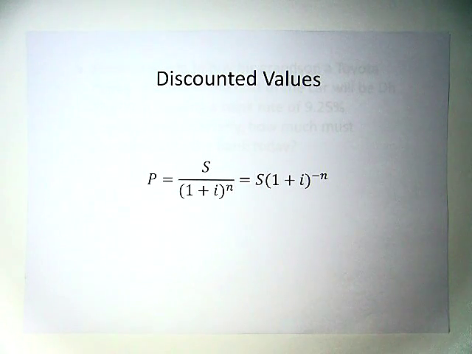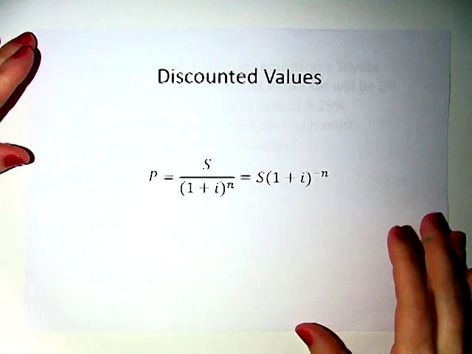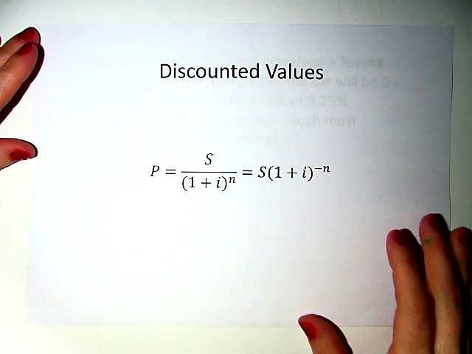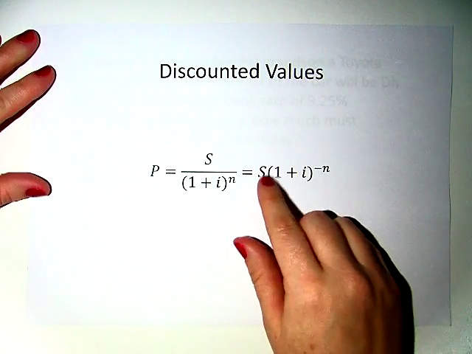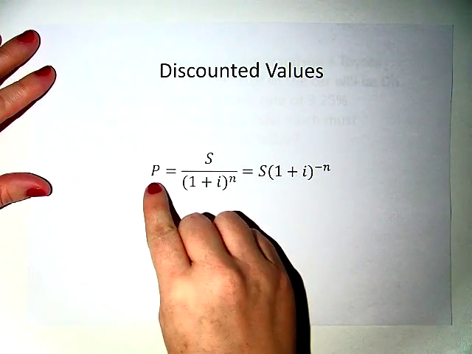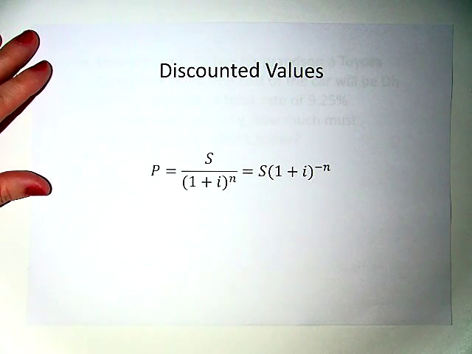Now the next thing we're going to learn about has something to do with compound interest, but this is actually discounted values. So this is if you start with P, if they give you what they want the final amount to be, can you find out what you initially start with? Now in order to do this, you're still going to use the same type of formula.